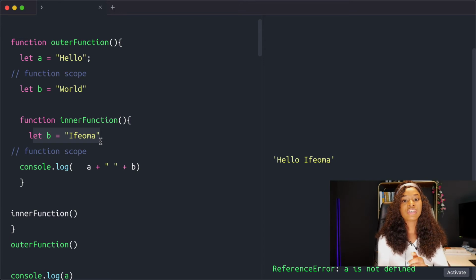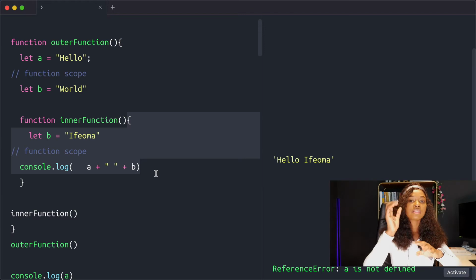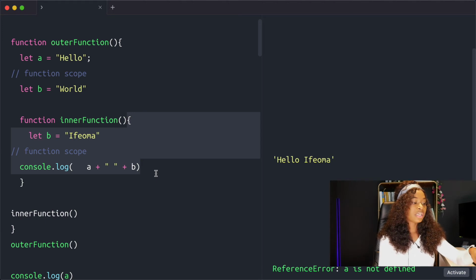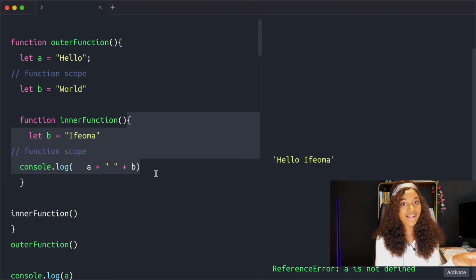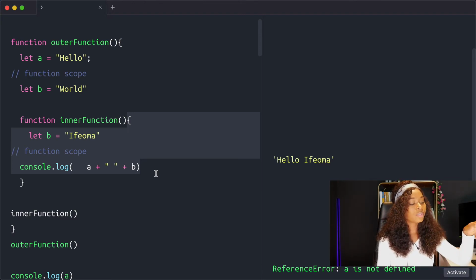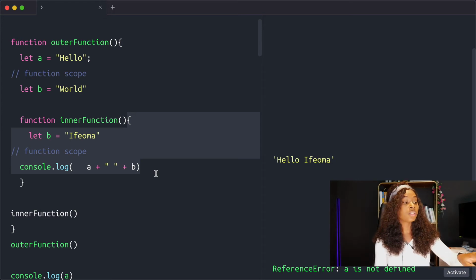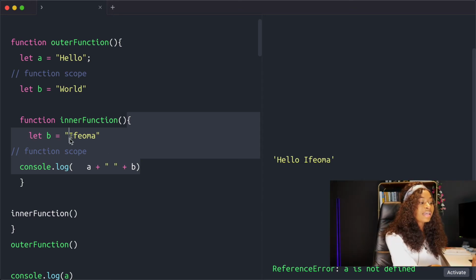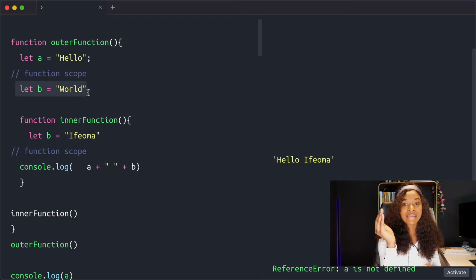Now this is because it'll first check its current scope for the variable. It starts with its own scope and then it works its way upward and stops immediately when it finds a matching variable name, right? In this case, we declared the variable B inside its own local scope, right? So it's going to use the value that B holds for all operations performed within its own scope. It will never see this B variable declared in its parent scope because it has a variable with the same name in its own local scope, and this concept is called shadowing, right? We can say that the B variable we declared inside inner function shadows the B variable declared in outer function scope.